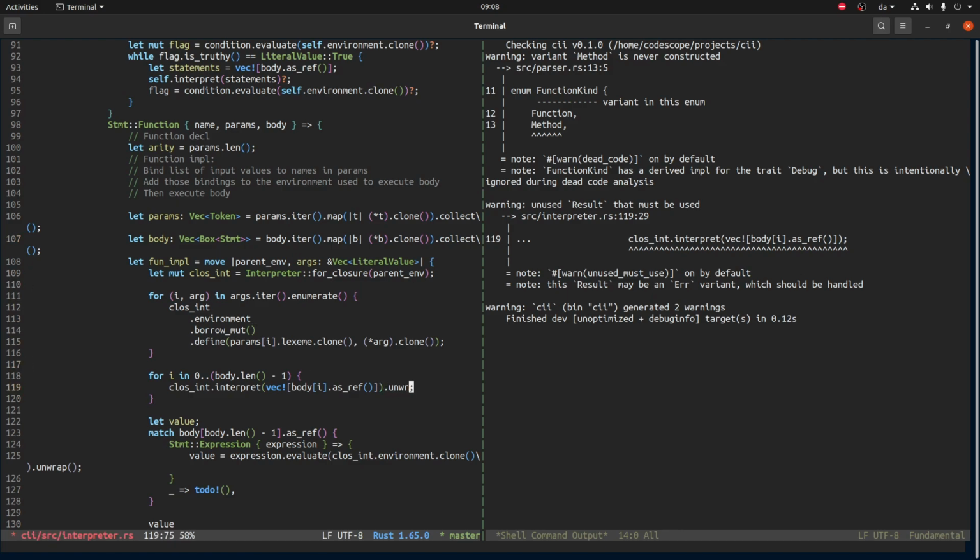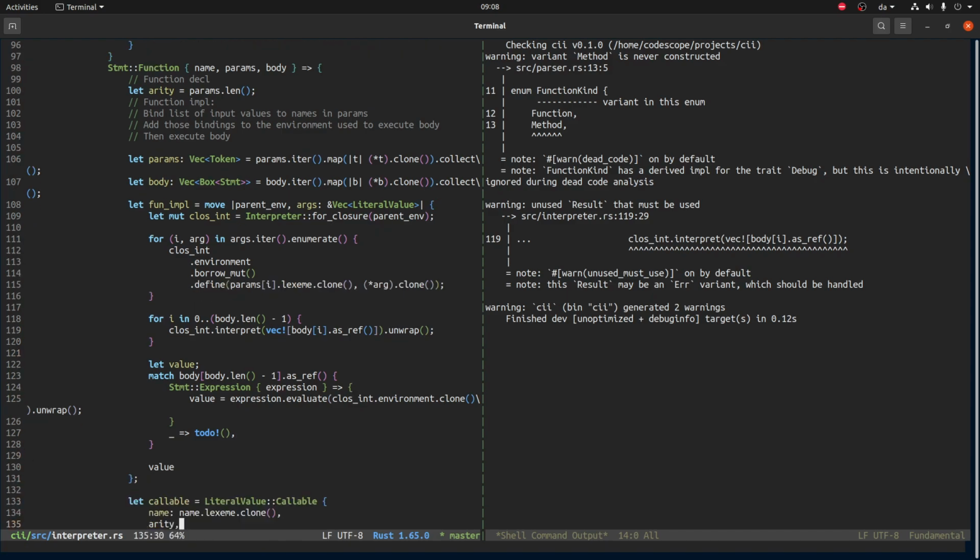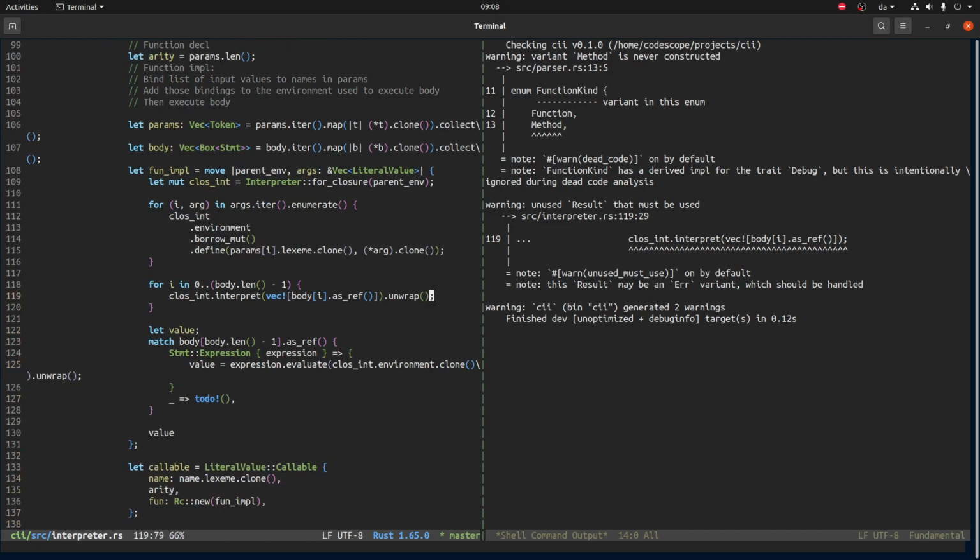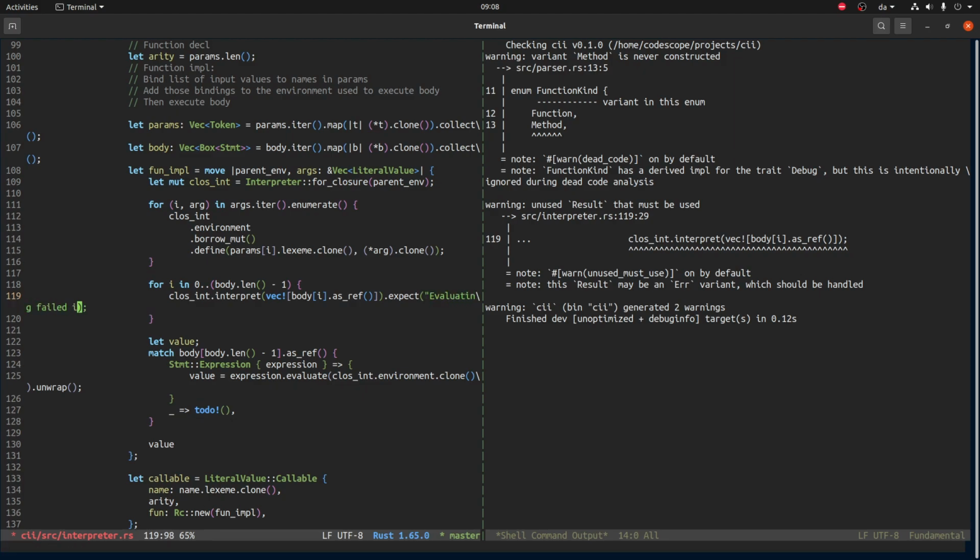So this one we can unwrap, which is not nice, but let's expect and say evaluation failed inside.